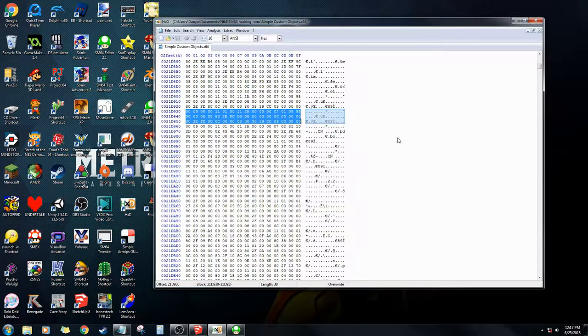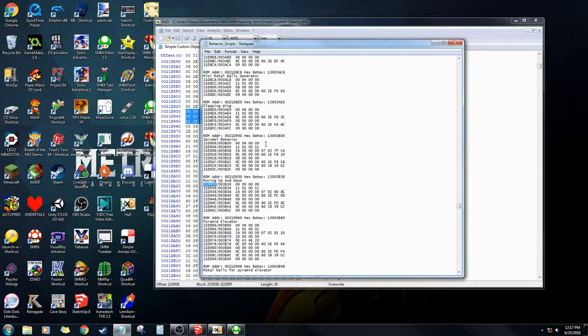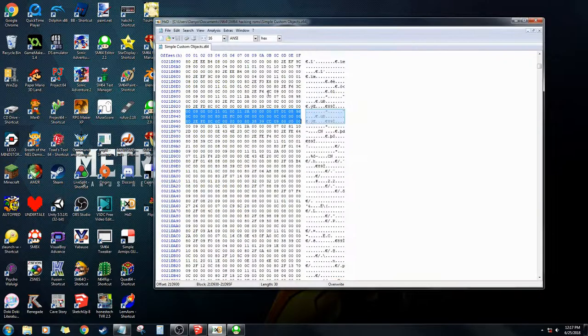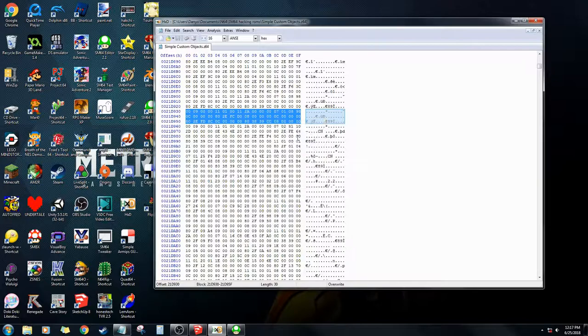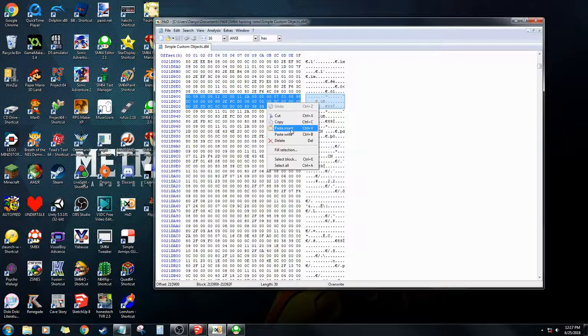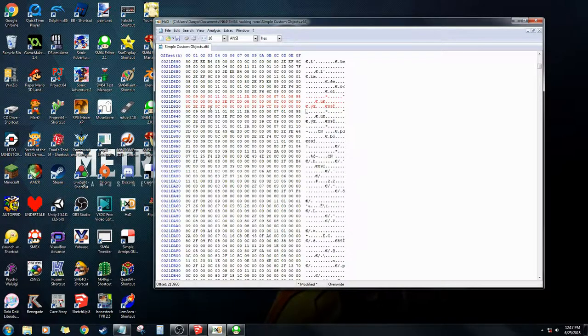So basically what you could do is go in here and find another behavior script that you don't want to use. Let's say the spindle behavior. In this case, it's just right next to it, so I don't even have to move it, it's right here. And it's actually the exact same size as this, so we could just copy and paste right over it. And right there, now we have two moving up and down behaviors, so we can have two different objects for it.